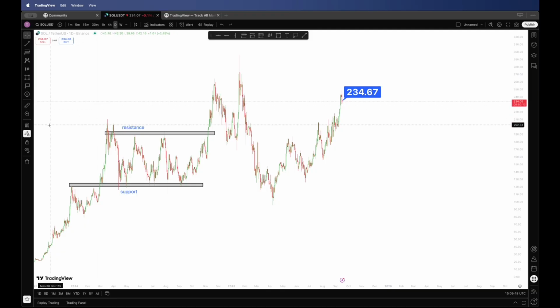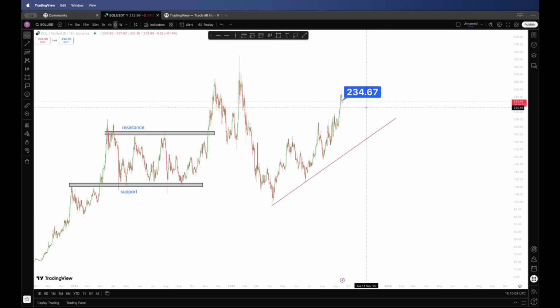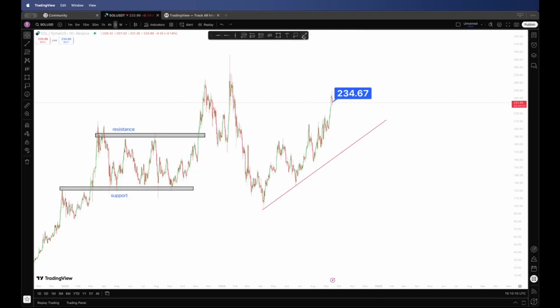Okay, another hack that I see is for those people who are doing technical analysis heavily. Let me just disable this first to show you. So let's say you want to draw multiple trend lines. You draw one trend line, and then you can't draw anything else. You have to go back here, and then maybe draw another trend line.